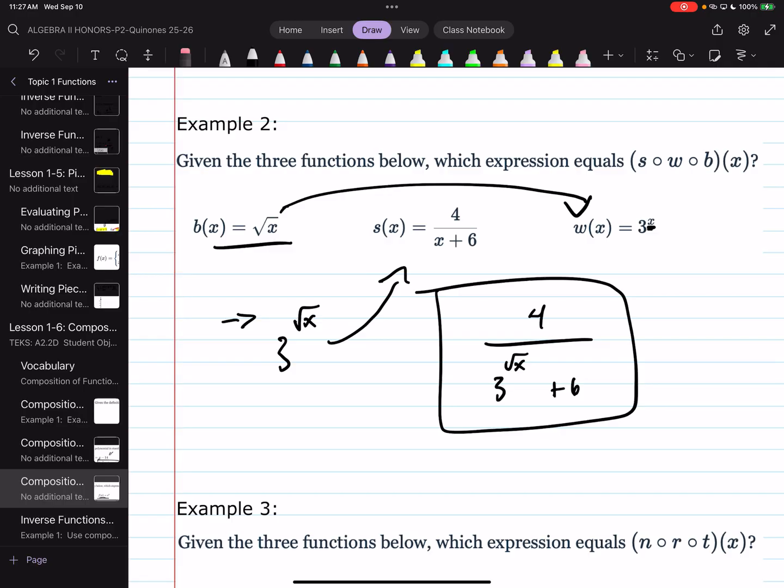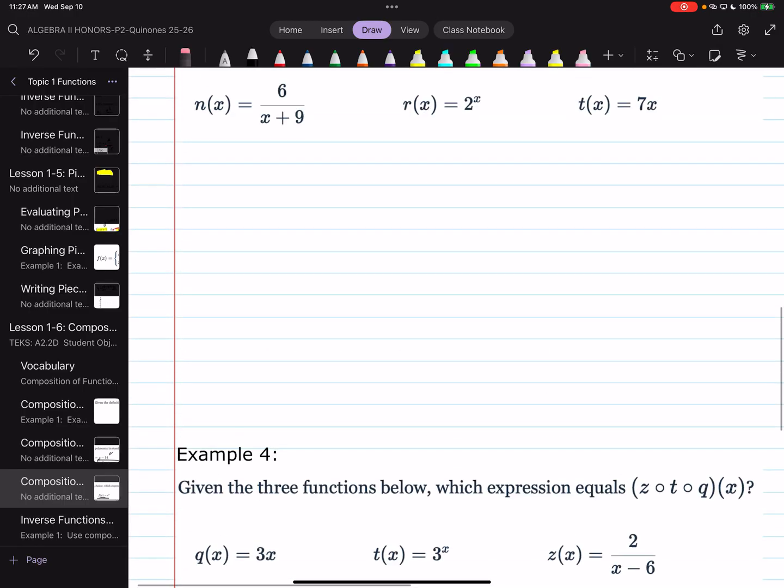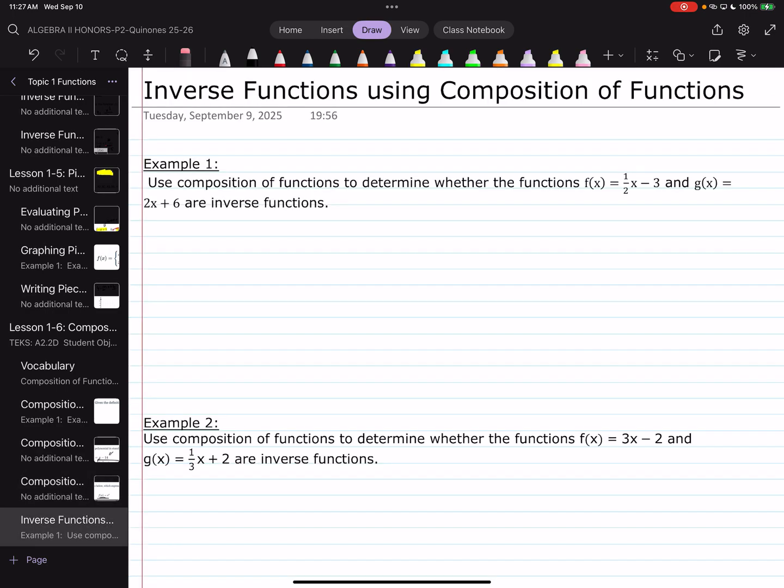Questions, anybody? Let's see. I think we got the hang of it, right? Yes? You'll have a couple problems on Delta to work on that. Here's what I want to talk about.